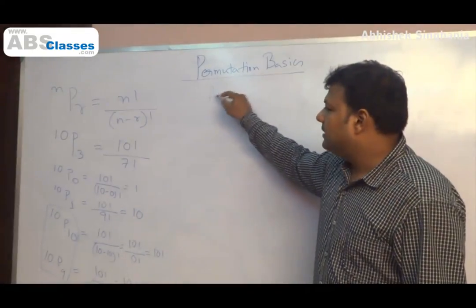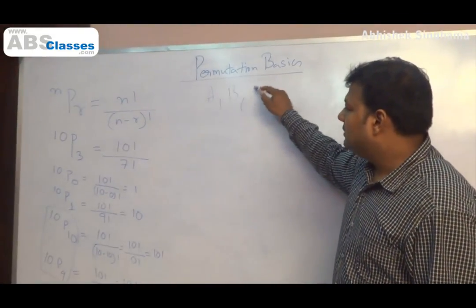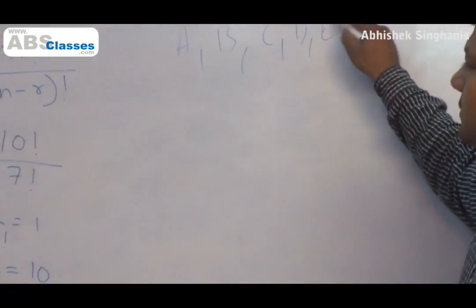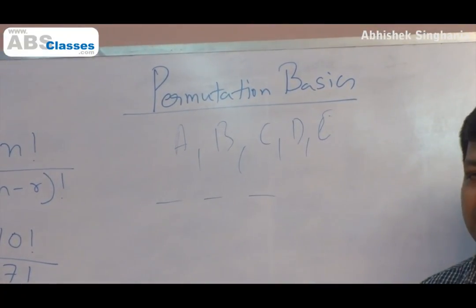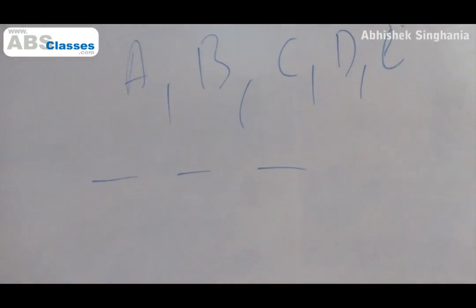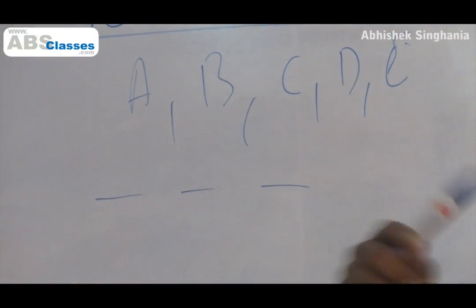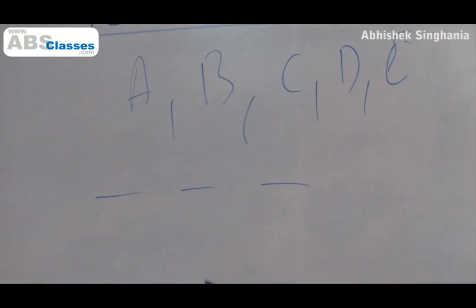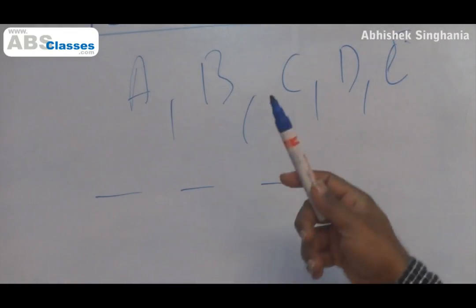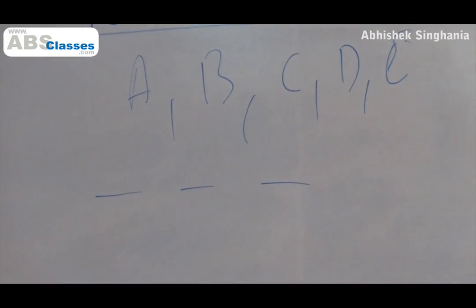Say there are 5 of them, A, B, C, D, E, and there are 3 seats. In how many ways can you make them sit in 3 chairs? This is a classic PNC question, a very basic level of PNC question. Just think of it as an event manager. There are 5 persons, all the Khans, and say Saif Ali Khan and Hrithik Roshan are additional to the 3 Khans. And you have only 3 chairs on the dais. So in how many ways can you make them sit?